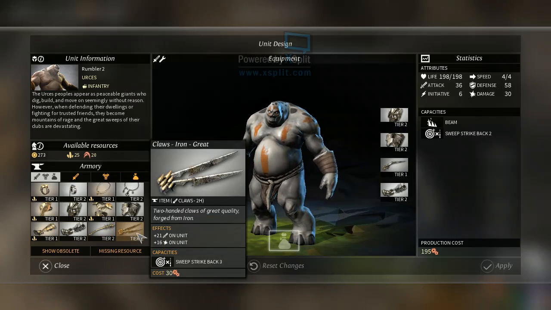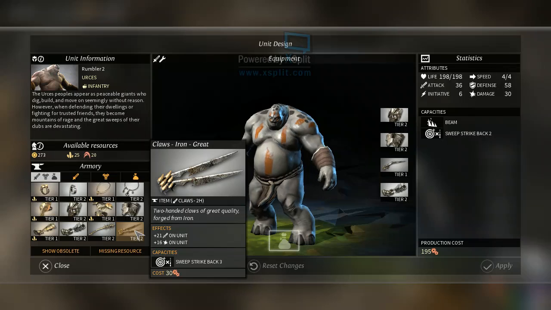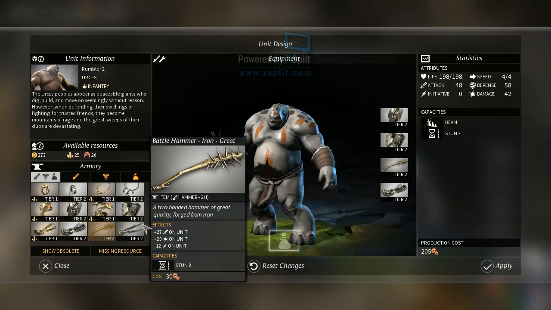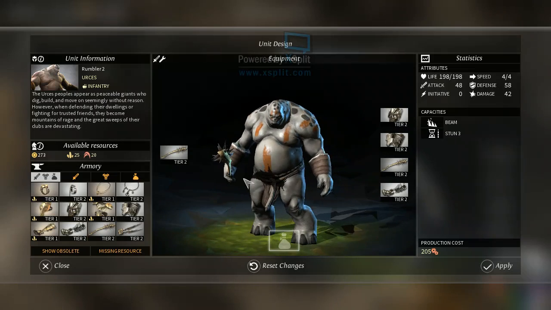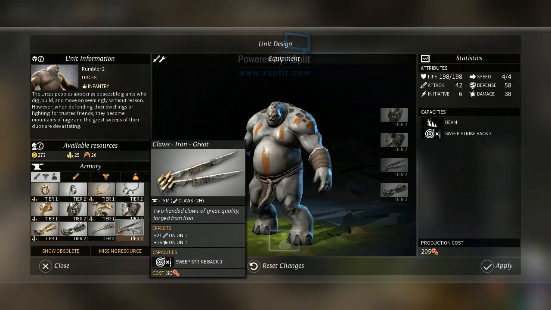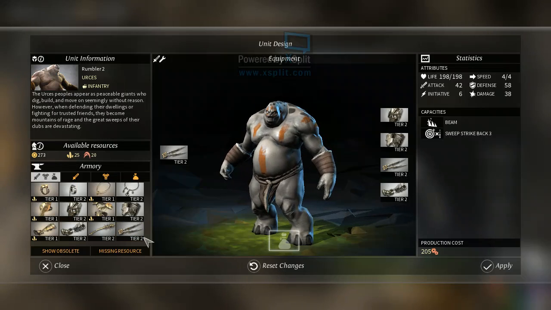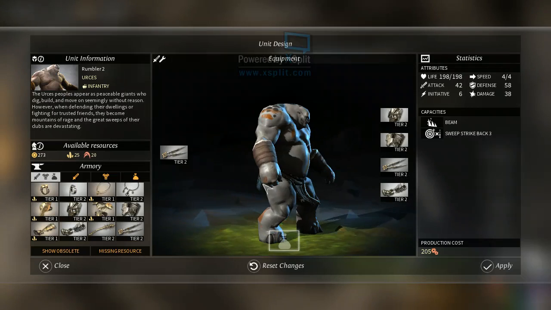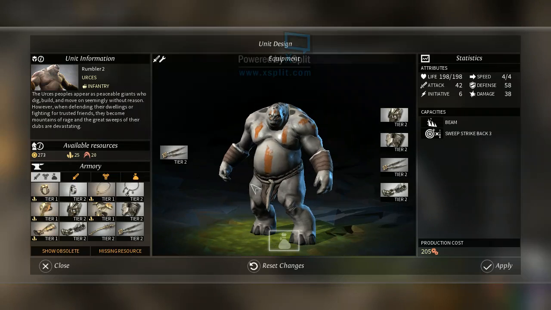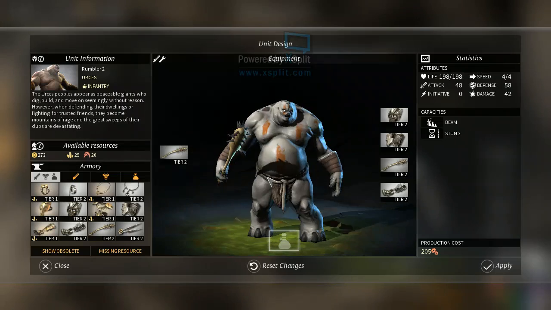This one gives you stun. This one gives you sweep strike back. I'm going to give him the stunning ability. And this thing looks way better than the claws. Check it out. Here's another thing: you equip claws, and I don't see any claws. They could have at least given him a spike on the end of his hands or something, but no, it doesn't get any of that. Right now he looks completely naked. He doesn't have anything equipped. So we're going to give him this because it looks way better.